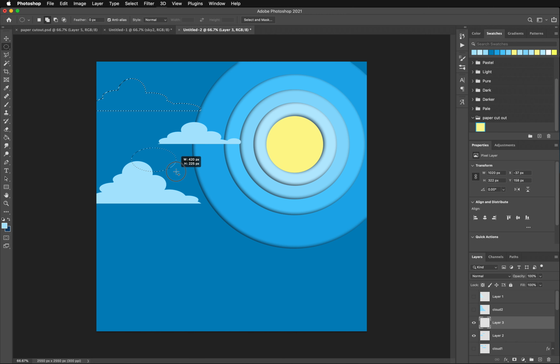So I'm going to do one that gets a little bit bigger, but also crosses over with the smaller versions. Create a third just to add again a little bit more depth.